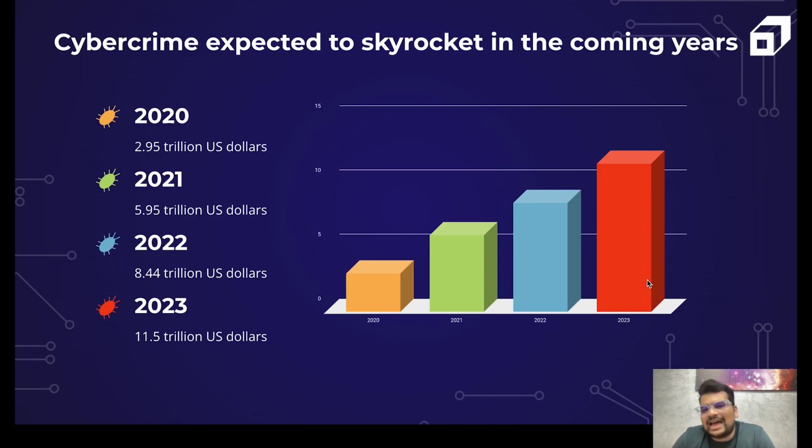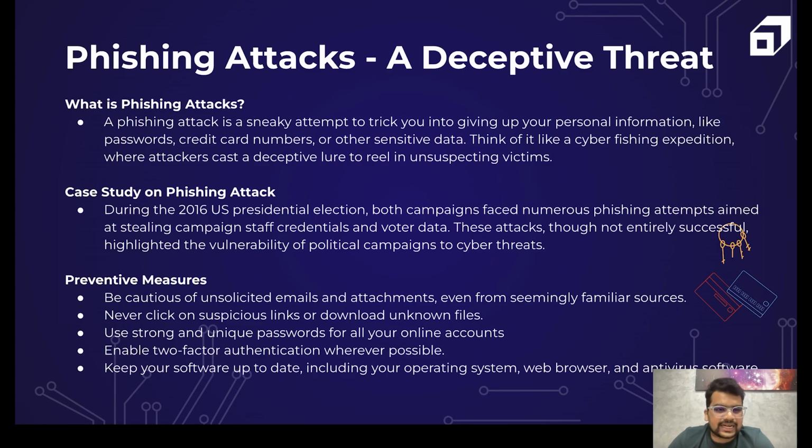So we have to safeguard our data, we have to safeguard our networks, and I'll be making you all aware of what the different types of attacks are which can occur, and how you can protect yourself and your data from those attacks. Okay, so first we have the phishing attacks, right?